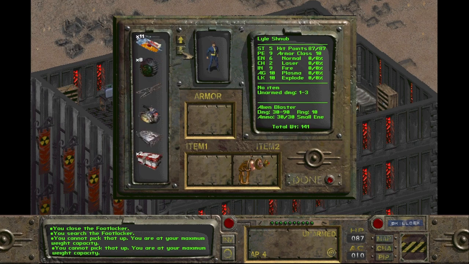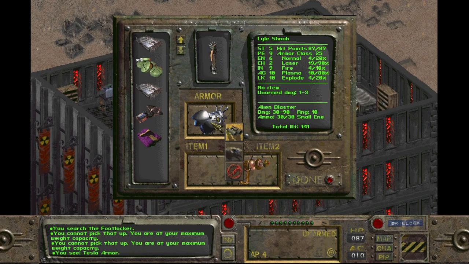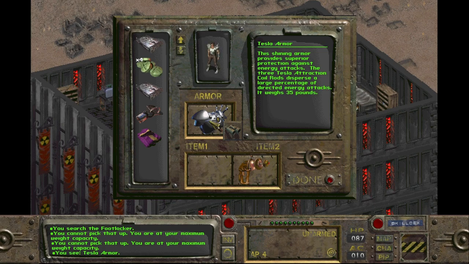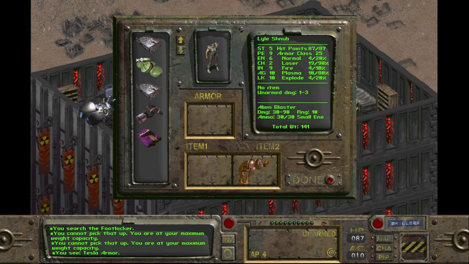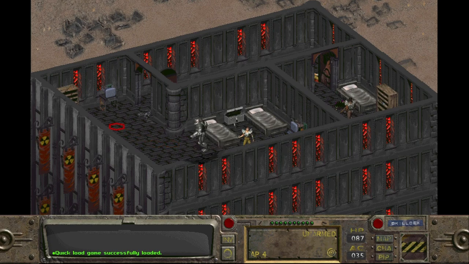And let's wear it. Let's see here. Oh! It actually is just metal armor, except it's more sci-fi-ified. This shining armor provides superior protection against energy attacks. The three Tesla attraction coil rods disperse a large percentage of directed energy attacks. Weighs 35 pounds. Huh. Weird. I wonder if it's better than power armor, if you don't have it hardened. Oh, shit. Okay, I can't pick it up. Well, there we go. Problem solved.